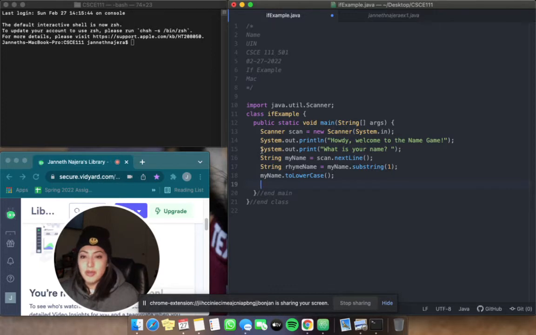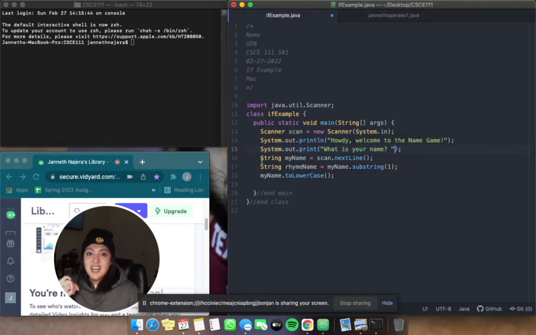So when you compile your program and you run it, that's the first thing it's going to say. It's going to say, howdy, welcome to the name game. And then it will say, what is your name, right? And the way I did it was the print line, meaning after this has been written, it's going to jump to a new line and then it's going to write this. But notice how there's a difference between the print line and the print. Print means at the end of this, I'm not going to jump into a new line, right? Because in this instance, I'm asking the user to input their name.